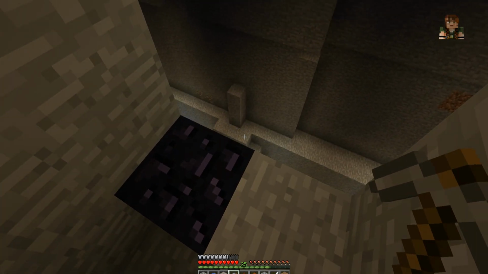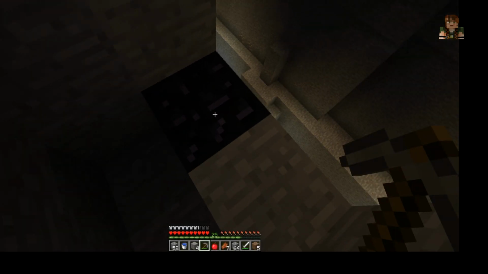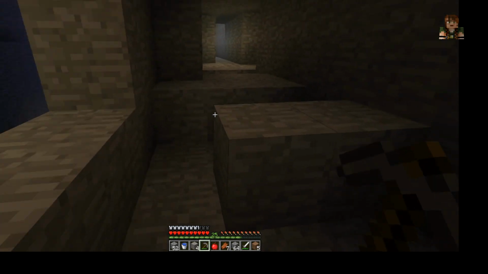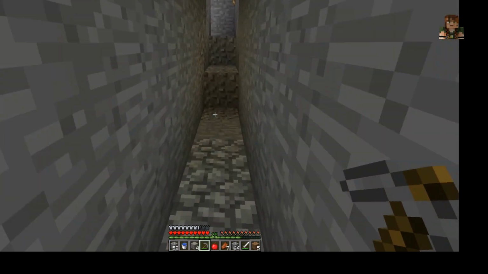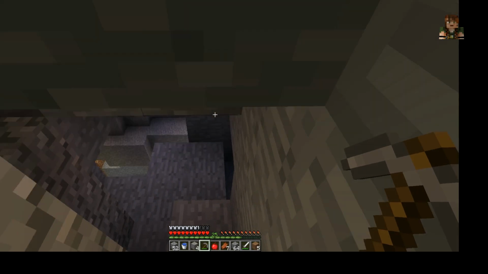Alright, I'll be right back, guys. I'm just gonna go check the recipe. Alright, so we're gonna need 4 of these, which means we have some work to do. Let's go back, get our pickaxe and mine that. We're gonna have 1 down, and then 3 to go. And we only need 2 diamonds for that. I thought we needed 4.